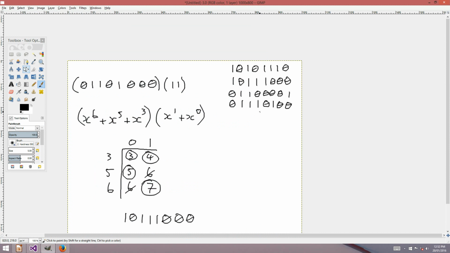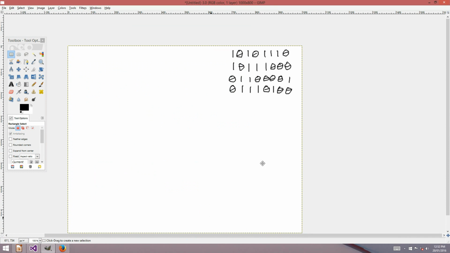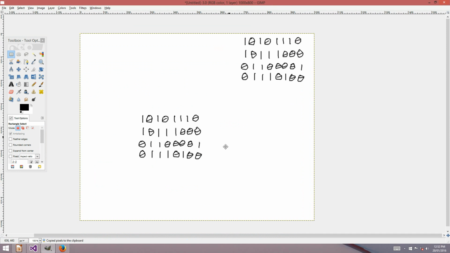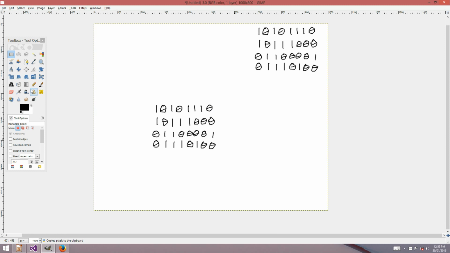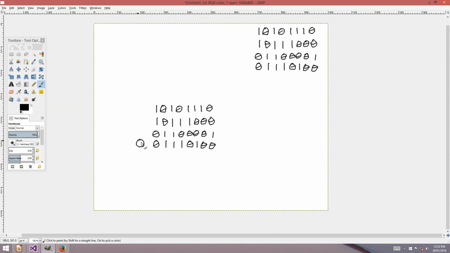But what's really cool for us is addition is just XOR. So just wipe that out and copy these over here a little bit. What we're really doing is just XORing all of these together. And if you've got a whole bunch of things to XOR, as we do here, what you can do is the same mod 2 trick as we were doing a minute ago. Every time there's an odd number of ones in one of these columns, you put a 1 in the answer. Every time there's an even number of ones, that would mean that if you XORed all of these values, you would get a 0 in the end.